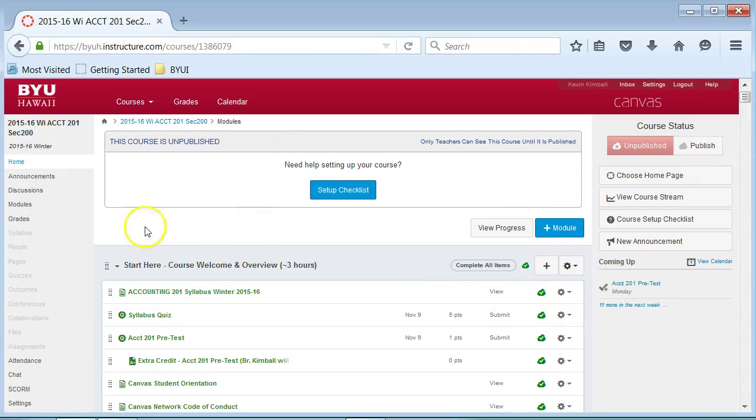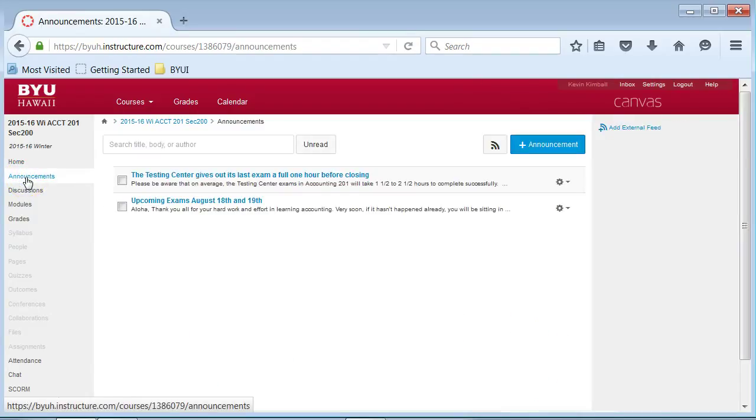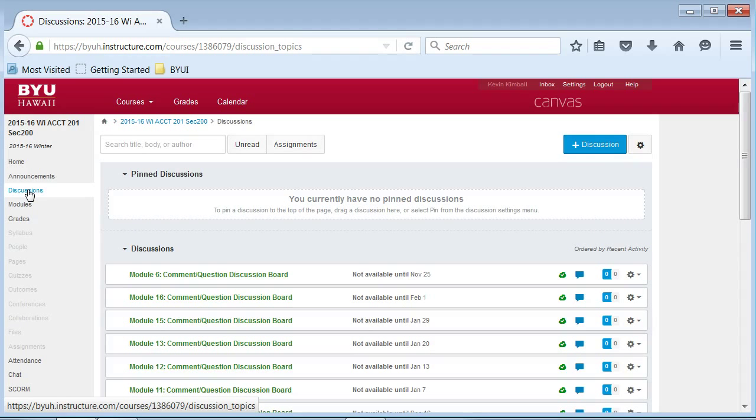The way the course is designed, off on the left are different tabs that are available to you. Now you won't see these grayed out ones because I didn't make them available to you. But you have the home, which will bring you to this screen. You have the announcements. I recommend you check for announcements on a regular basis. I'll be cleaning these announcements up, but if you see an announcement there, please read them.